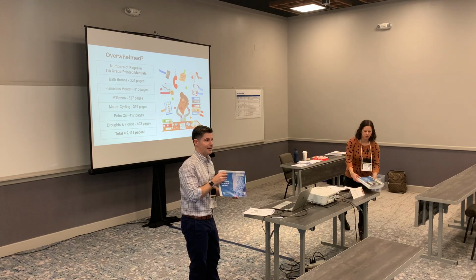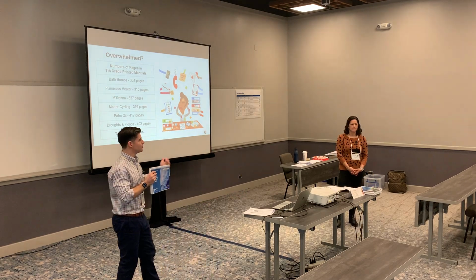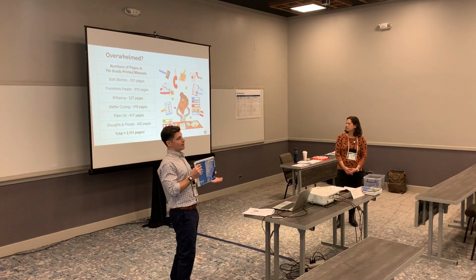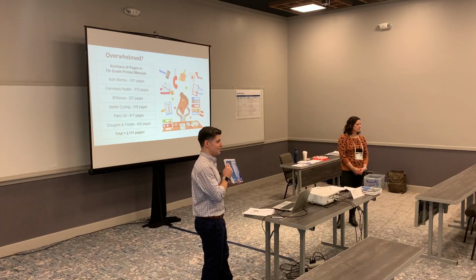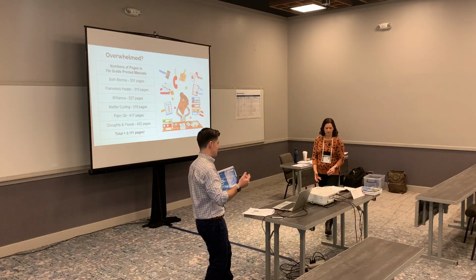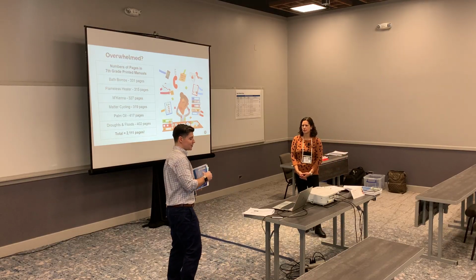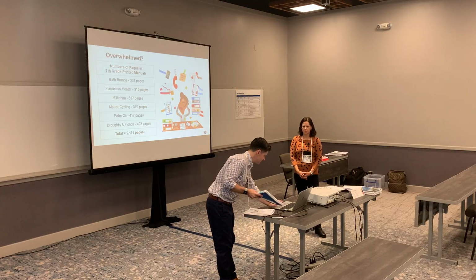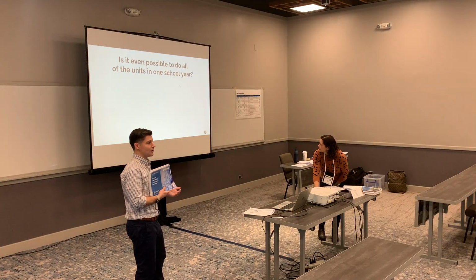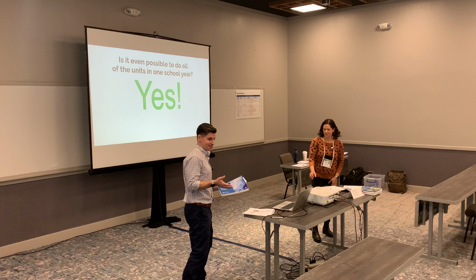At the same time, it can seem very overwhelming. So just for our 7th grade school year, these are the units that we cover. There's 6 altogether. And if you were to read every single one of the pages in the manuals, it comes to over 2,000 pages, which, if you're a first time going through it, can be very overwhelming. So the big question for us was, is it even possible to implement all of this in one school year? And we finally got to the answer: yes, it is.